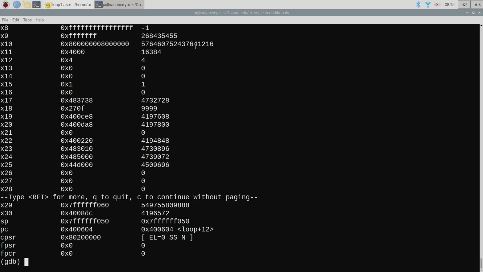Yeah, some of the arithmetic things. So there's add with carry, okay? That would modify the carry flag, or sorry, add S, right? Would set flags appropriately based on the result of the addition.